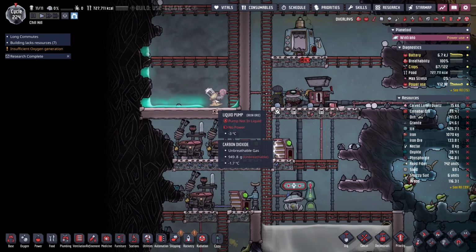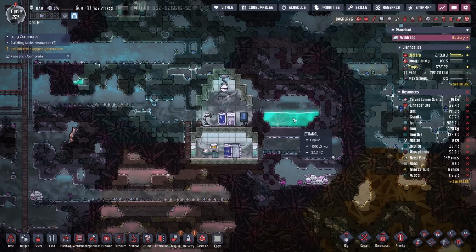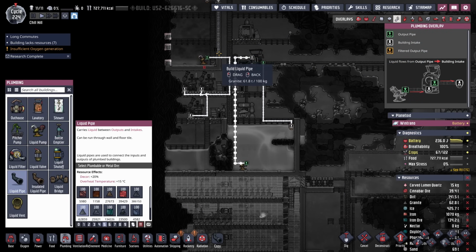I just realized since the pump is out of power, it's not going to be able to pump more ethanol in. Where's this line? I also have this nice tank down here. I should probably start grabbing it as well. And of course, I'd already removed this pipe, but we'll go ahead and build it more.